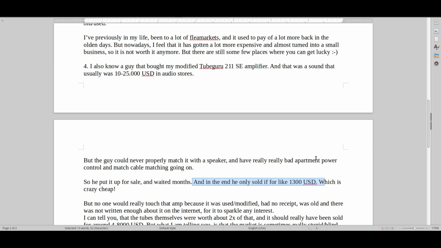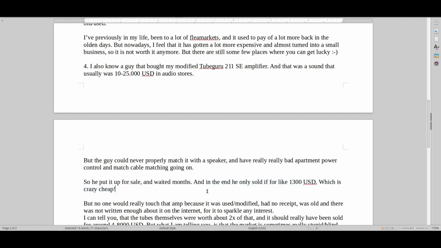And this is just because this is a brand that isn't well established. It doesn't have a huge history. Not a lot of people have tried it. There aren't a lot of reviews of it. So again, another example of that guy who bought it ending up getting a really good deal.